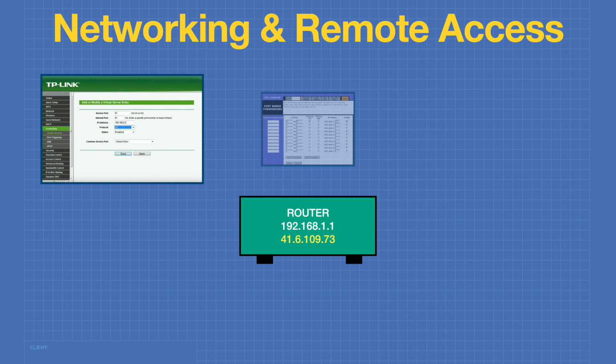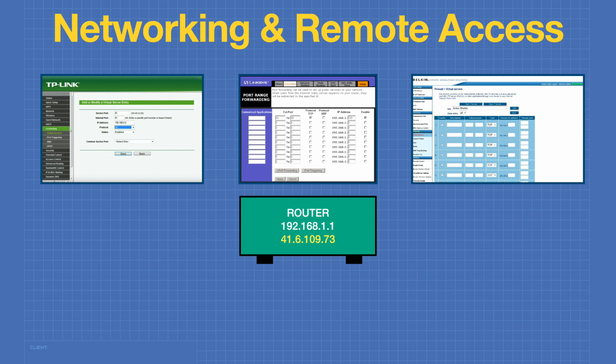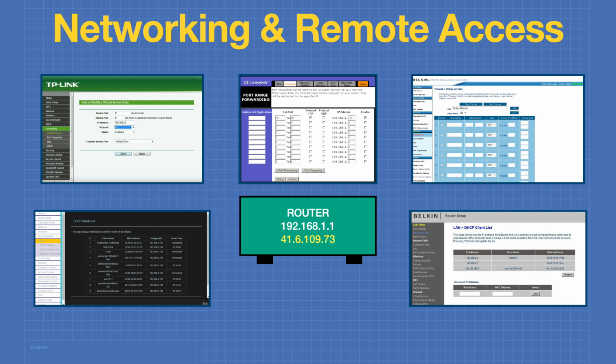Your router will have a number of different configuration screens for setting up static networks and routes. In addition, your router can display the DHCP client list, which lists the IP address of all the devices on your network. Very useful when you're performing these experiments. So get to know how to use your router configuration panel, and let's go and configure some Raspberry Pi remote access.